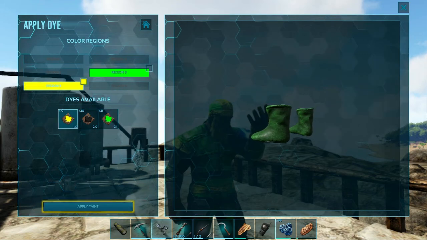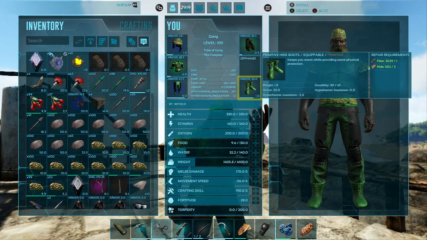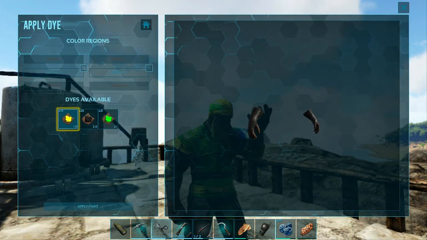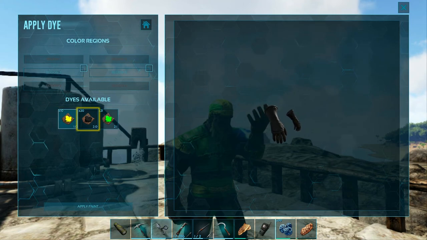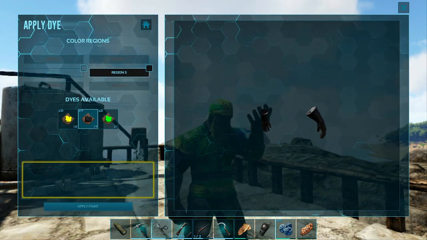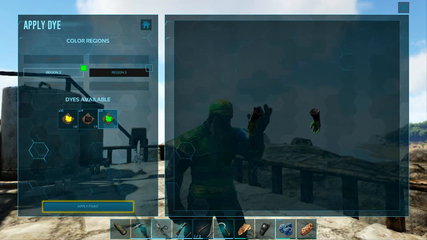Apply. All right, one last thing now is the gauntlets. Let's get the gauntlets colored. Get that there. Gauntlets. Now these only have two color areas as well, so I'm gonna do black for region 1. Let's hit apply, and I think I want to do green for region 2. I think that's how I want it to look.